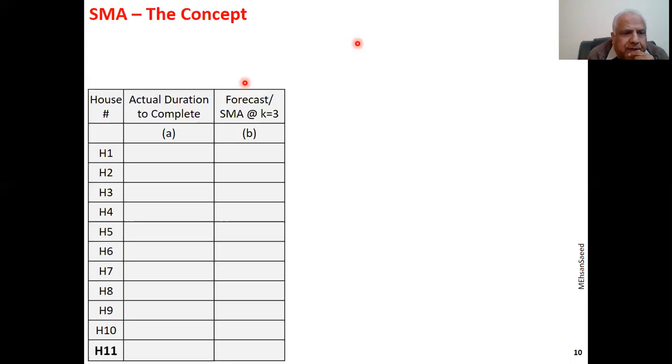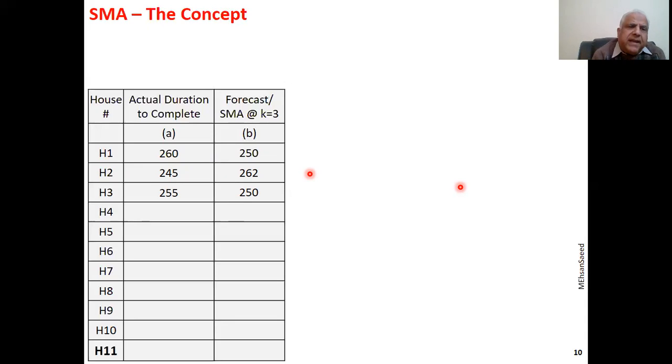Let's say the project has started and we are going to build our first house. Our forecast was 250 by any method, PERT, analogous, parametric, whatever. And the actual value turned out to be 260. Based on these two, the forecast for the next house was 262, and it actually turned out to be 245. Based on these two, the forecast for the next house was 250, and it turned out to be 255.